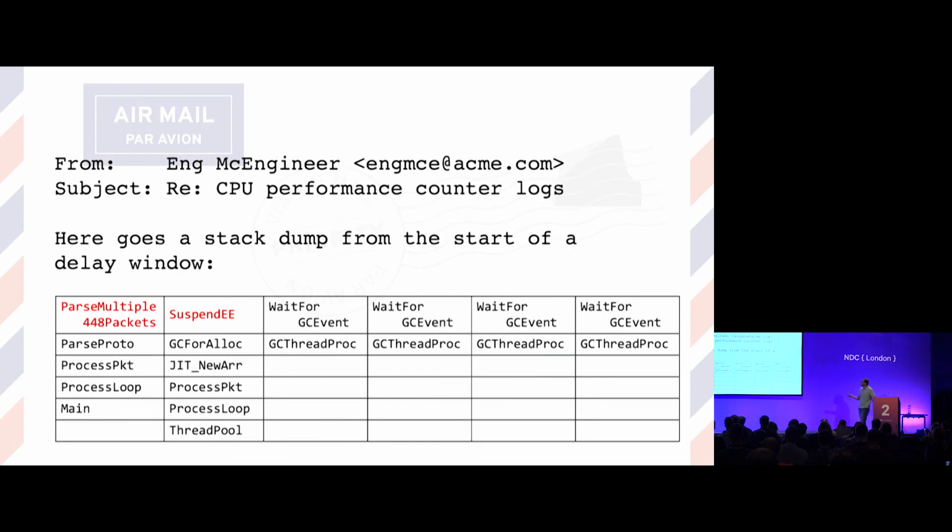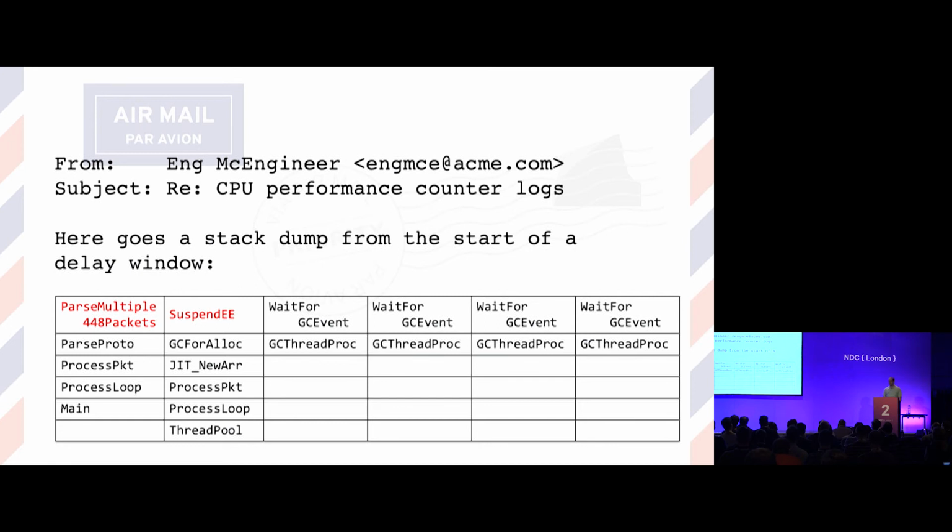And then we had 2 application threads. One thread was parsing packets just as fast as it could, and another thread was starting a garbage collection. So another thread was trying to allocate memory, and it couldn't, and it hit a GC, and what it's trying to do right now, it's trying to suspend this other thread. It hasn't succeeded yet. It didn't suspend the thread because the GC threads are not working yet. It's just trying to stop this other thread on the left. And it's trying really hard.